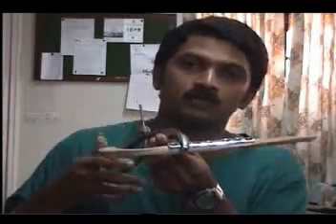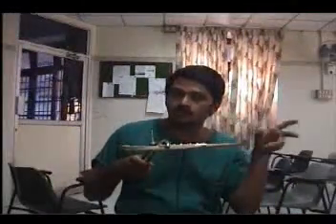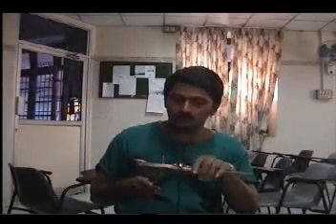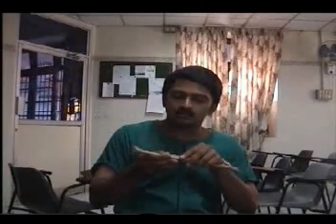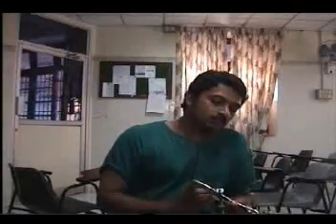When using a bone holder and a plate holder together, you first reduce the fracture with the bone holder, then put the plate and hold it with the plate holder. Dr. Mani, one of our old professors in Calicut, has come up with an ingenious solution called the Mani's clamp. The Mani's clamp is something you really have to respect in view of its simplicity — it combines the effectiveness of both these instruments in a single one.